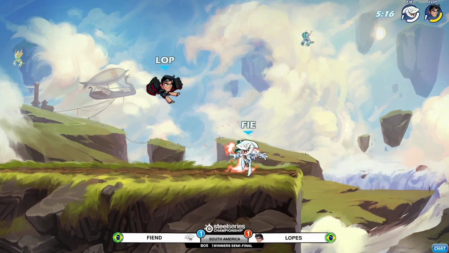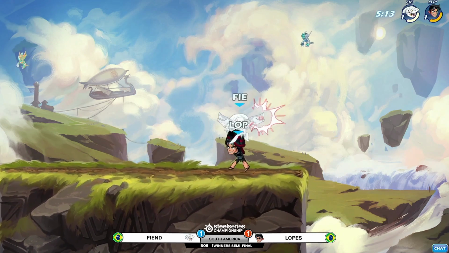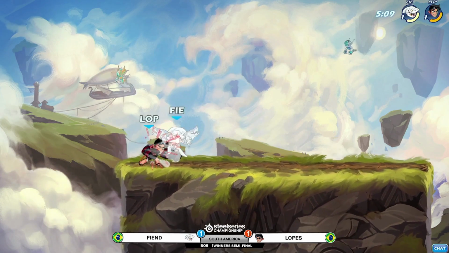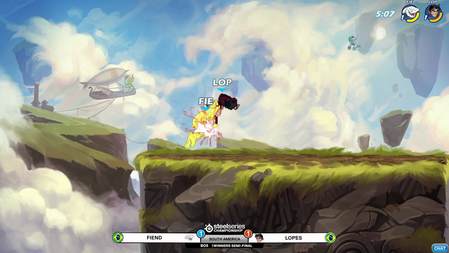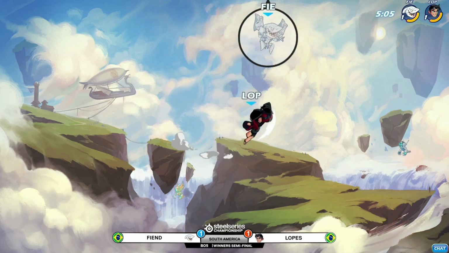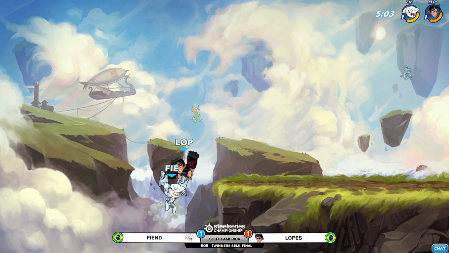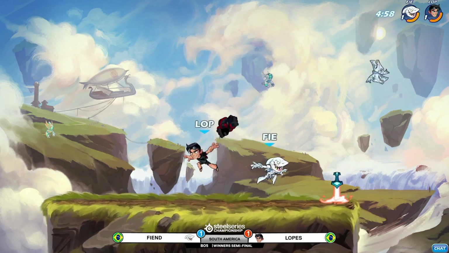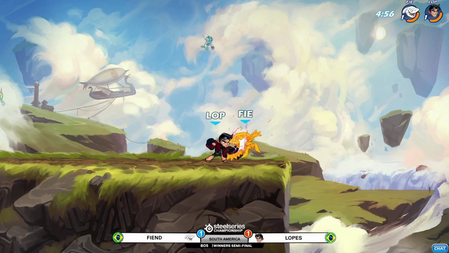Tied up in the set, tied up in game. This is for the advantage in the best of 5, so we'll see what comes to fruition here. Lopes doing a great job getting movement and the follow-ups here. The reads just absolutely perfect, and Fiend not damaged enough to get KO just yet. Lopes still has a little bit more work to do. Weapon throw is going to be nice. He gets the gauntlets back.